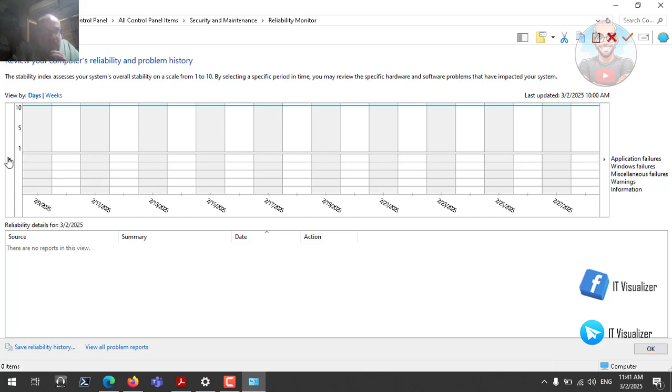So I don't have any problems, as we can see here. If we go further, to the previous months or a couple of months backwards, we can see all of my scores are 10. You can go further, but here you only have, I think, maybe 2 or 3 months. How can we verify how much data the Reliability Monitor can record?